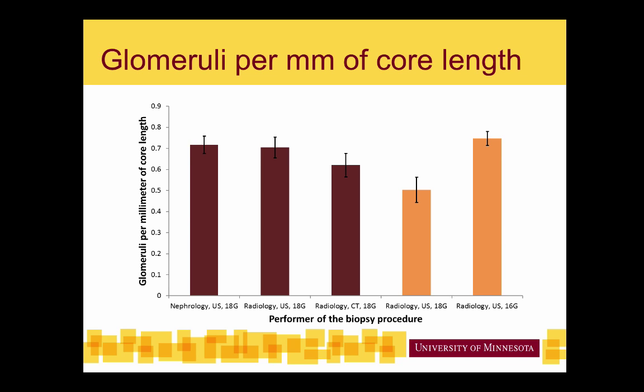So then with that data in mind, we have the length of the tissue, we have the total number of gloms, we can talk about density of glomeruli. And not to get cutesy with numbers, but density of glomeruli essentially equates to how much cortex you're getting, right? Because you have more glomeruli in the cortex, you don't have glomeruli in the medulla.